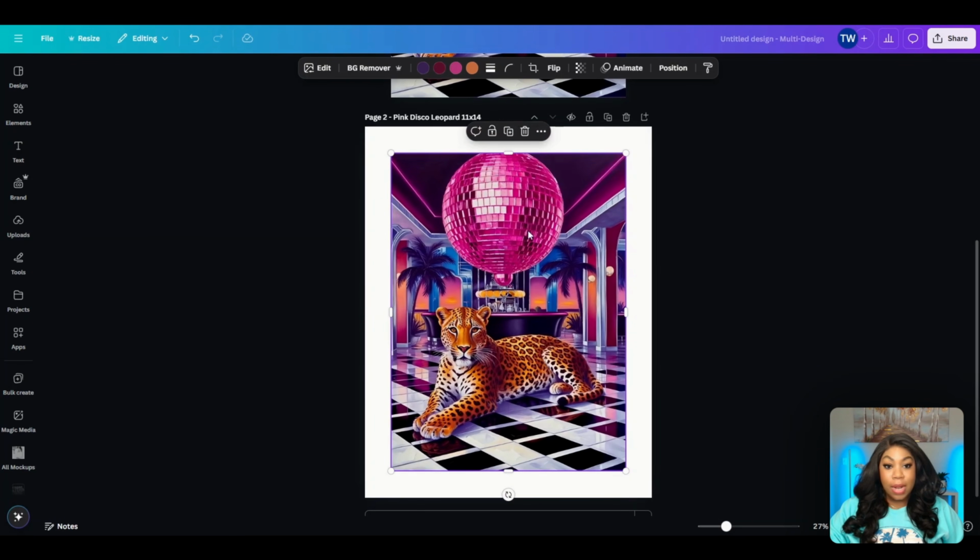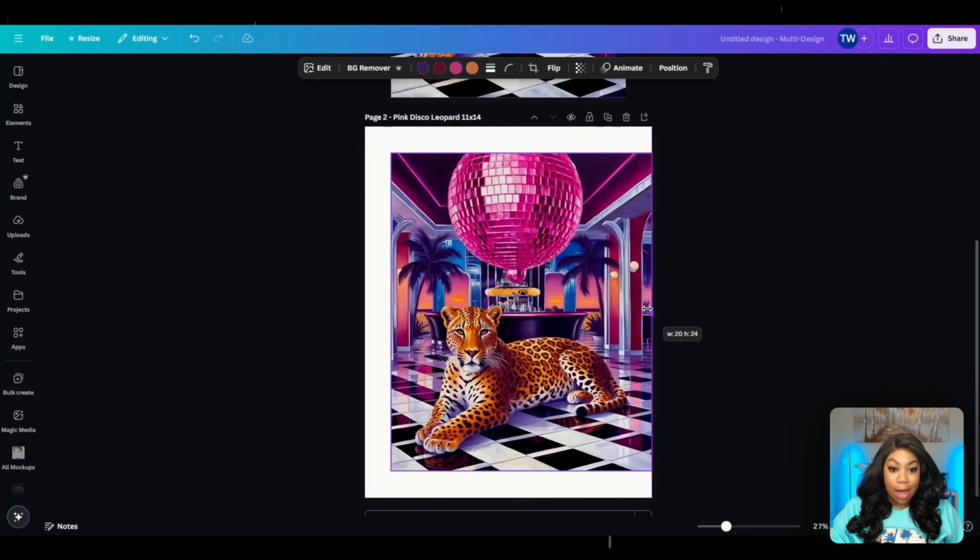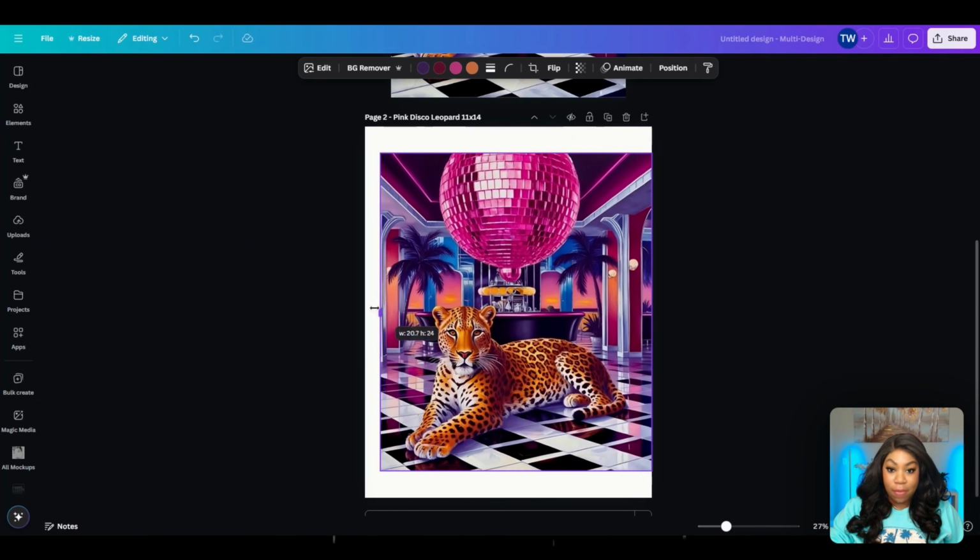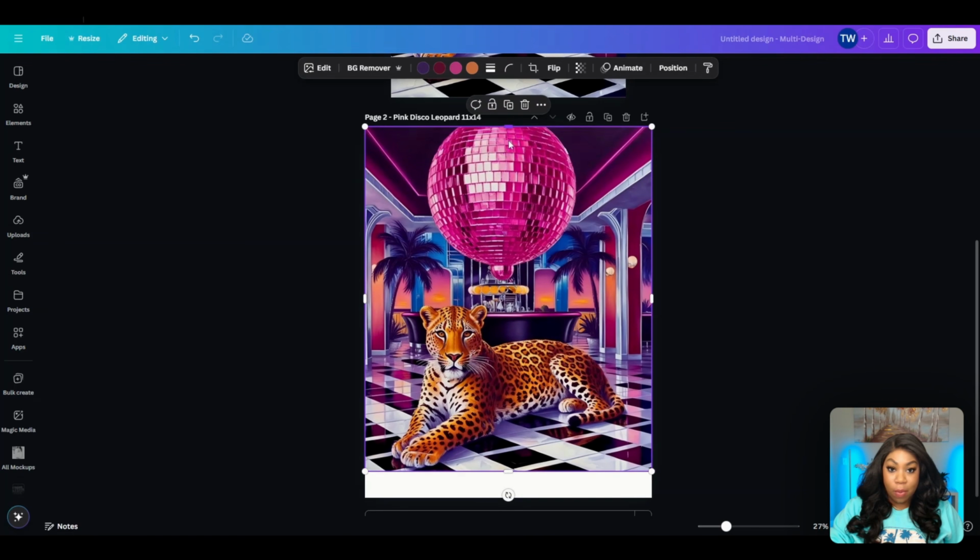So we're good here. Now I'm going to click the, I don't know what to call them, I guess the handles on the sides of the image. We're not doing anything with the corners. If anybody knows what those are called, go ahead and leave it below in the comments because I have no idea. So I'm going to just drag it out until it meets each of the edges. I'm going to do it all the way around.